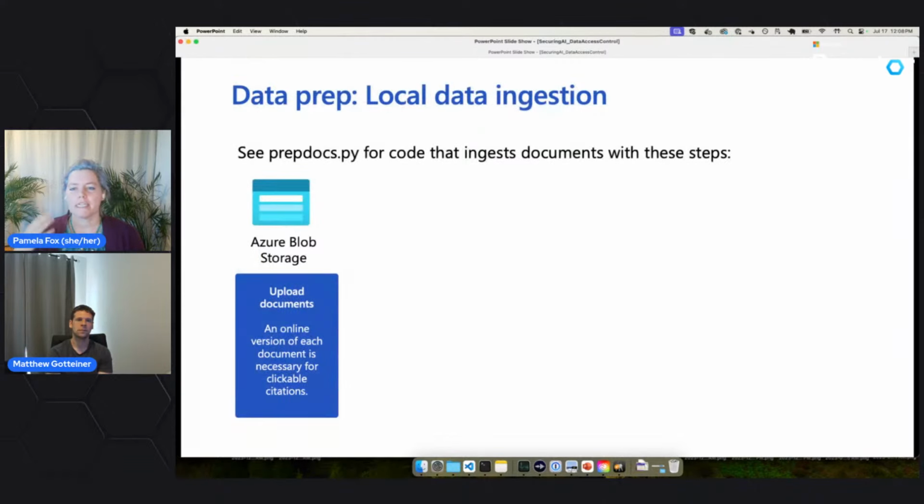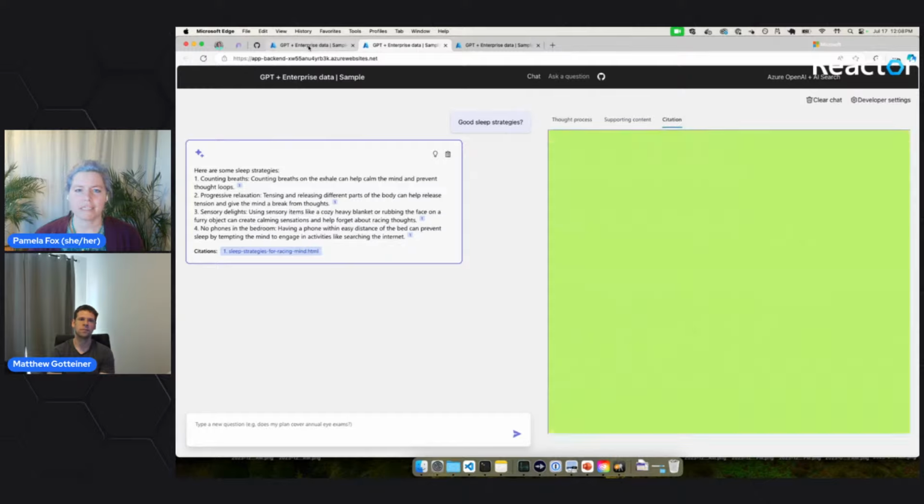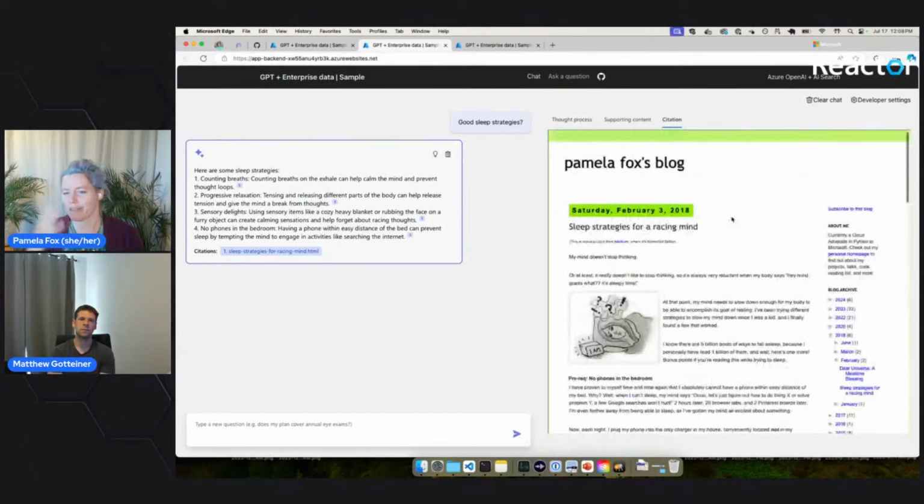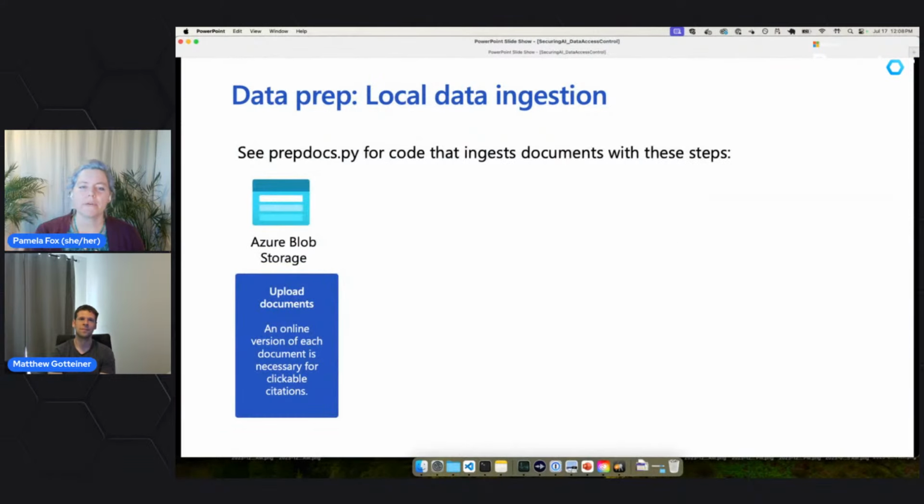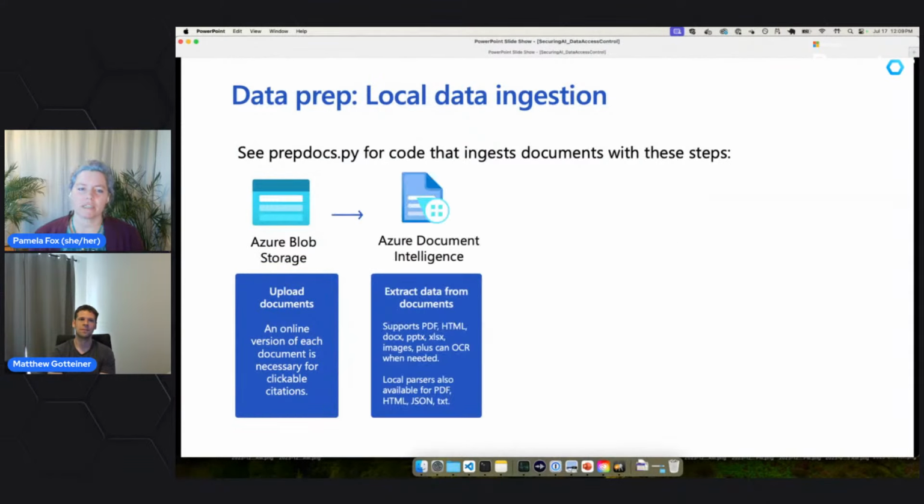Now, a really important part is the data ingestion. We were saying that we can make a RAG based off PDFs, or based on my blog. How do we turn these different data sources into documents that can be searched? We have a data ingestion process, which we can do in a local script or online. The general flow is that we get the document. First, we upload it to blob storage so that we have a way to show a citation. Here you can see this is my blog post, stored in blob storage.